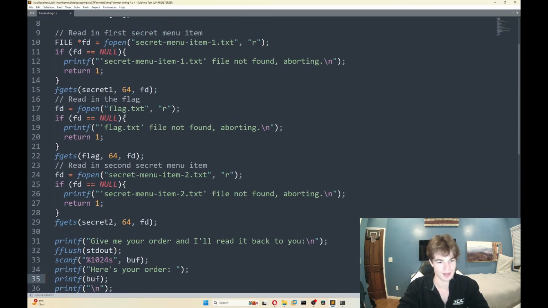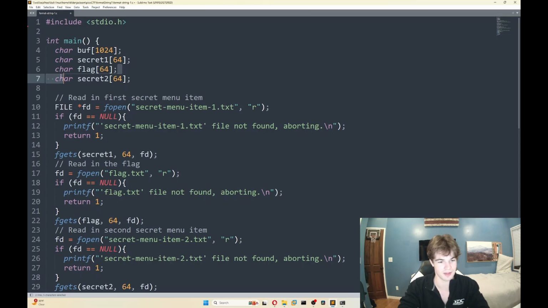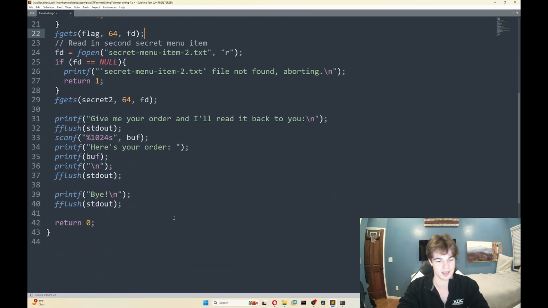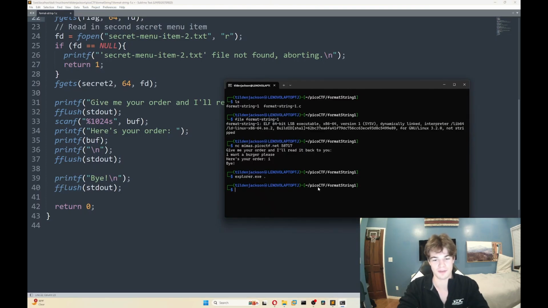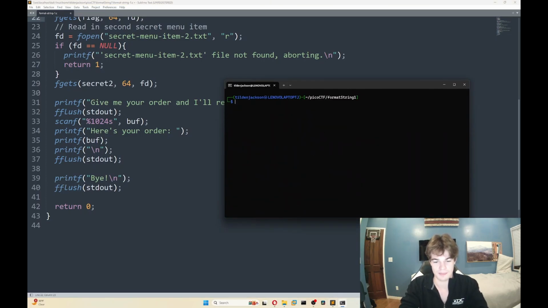We can do whatever we want with that. I think that the goal will be, because the flag is read in before, stack loaded here, read in with this fgets onto the stack, we'll just read the flag directly right from the stack using our format string here. But in order to do that, we're going to have to look at the binary, and we'll just go ahead and grab the dump of that.